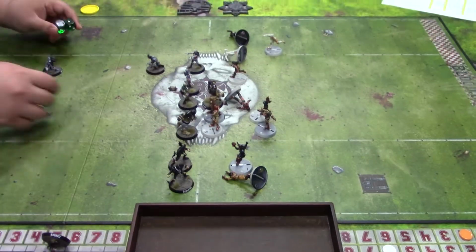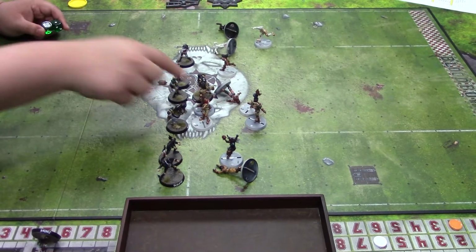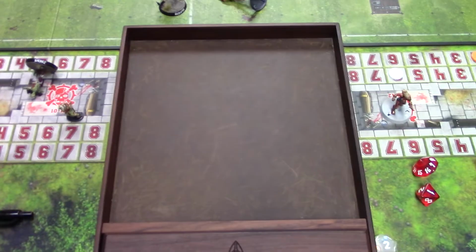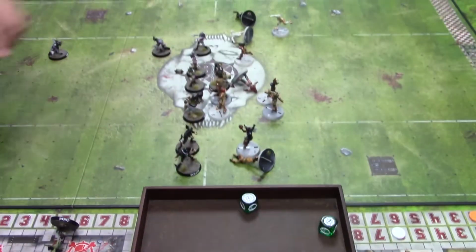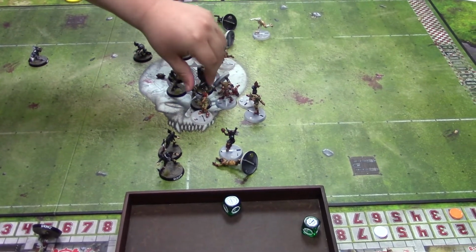Okay. Let's do block here to here. Okay, here to there, she gets still 2 dice. She has dodge, so just a push. Just push back. Okay. Follow up.